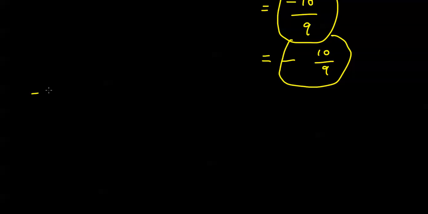Let's try another one. Minus 1/2 divided by minus 6. Well, what are we going to do here? I believe this one's out of your homework assignment. You're taking a fraction and dividing by an integer, the negative of a whole number. What can we do? Well, we know how to divide by a fraction. We invert and multiply, but I don't see any fraction here in that minus 6 slot.